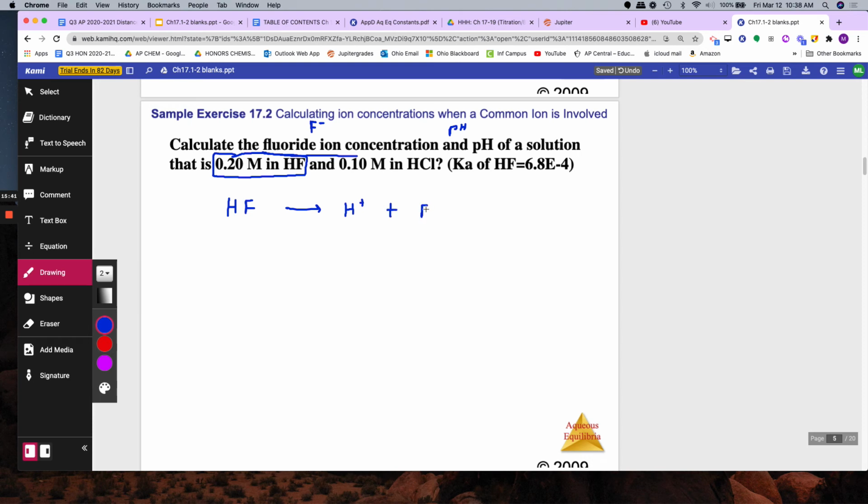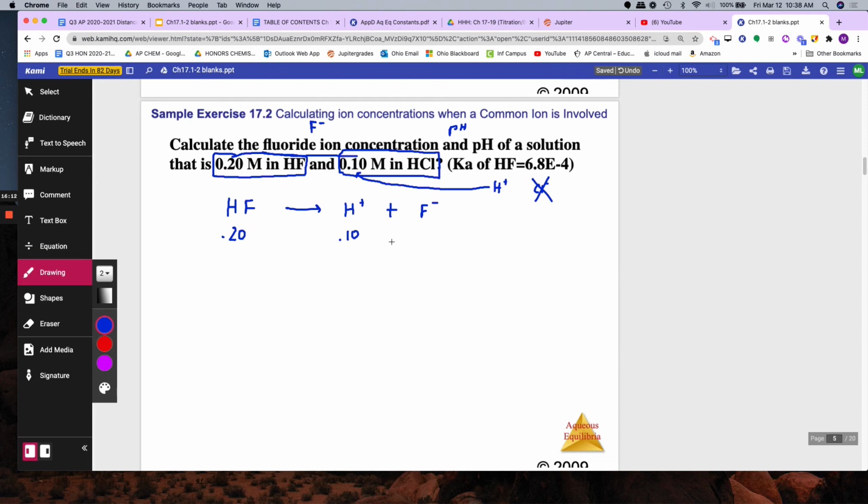And then what you do is you scan to see how much you have of each. You have 0.20 molar of this. And then what they will do is they will give you another number. Okay, and you're going to think, what do I do with that number? You have 0.1 molar HCl. When HCl goes into water, you're going to get all of it turning into H plus and all of it turning into Cl minus. The Cl minus won't do anything. So this number is pretty much just the H plus. So what's in the beaker is some H pluses already.